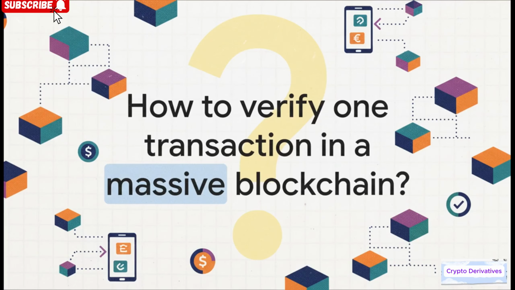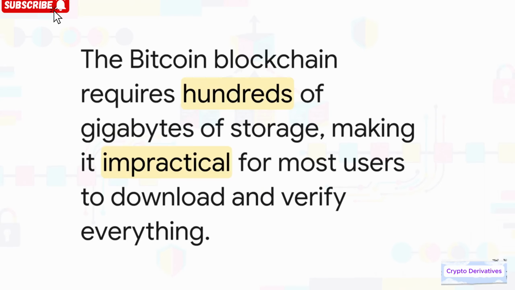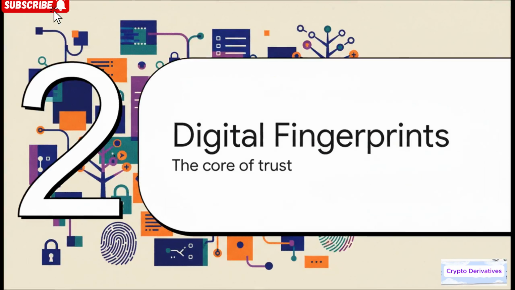It seems impossible. Yeah, the scale of this problem is just immense. We're talking about a database that never stops growing. If you required everyone to download the whole thing, crypto would be totally unusable for most people. We absolutely need a way to verify one tiny piece of data without having to see the whole puzzle. And the solution? It all starts with a core concept from cryptography called hashing.